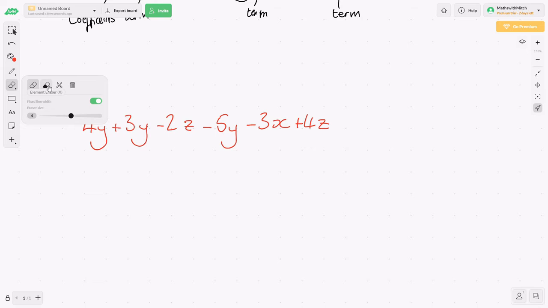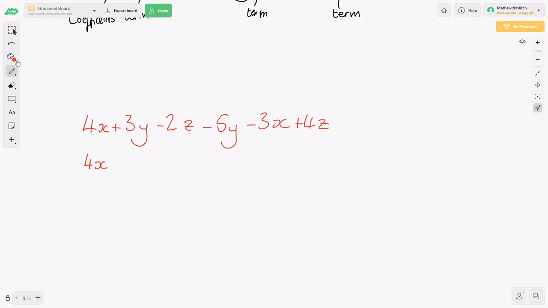Let's write this out so that it's actually correct to what I want to talk about. That should be an x there. Okay, so they're all different variables, but they're also different terms. And because they're all added or subtracted together, we can change the order of them. There's no brackets here, so we can do what we like with them. So we can rearrange that and think about, let's get our terms that are the same, or like terms, and let's collect them together to then be able to simplify an equation.